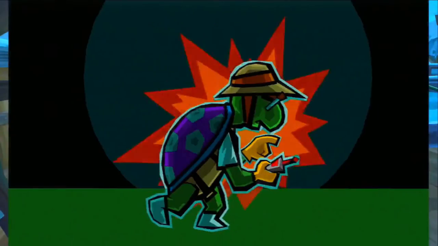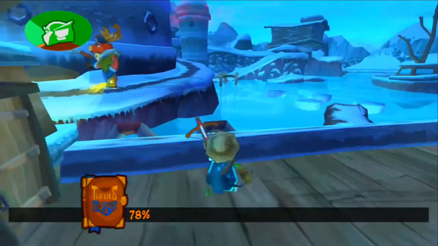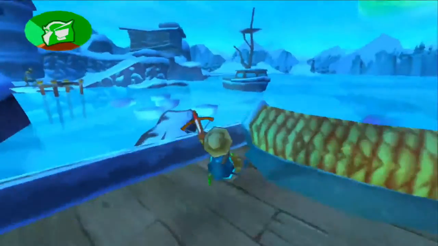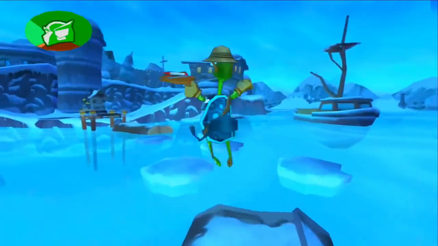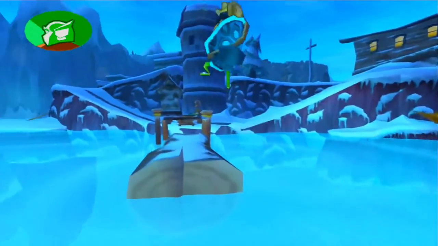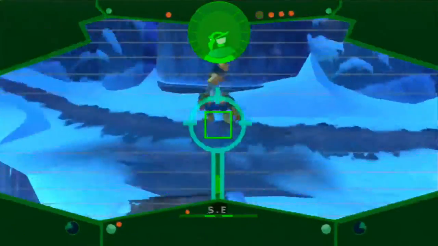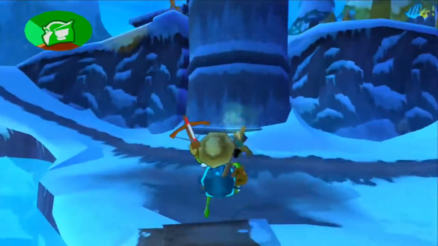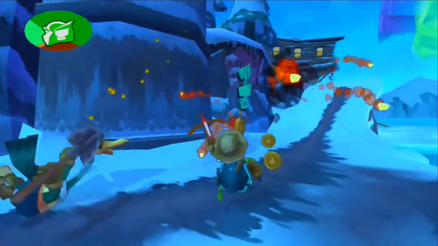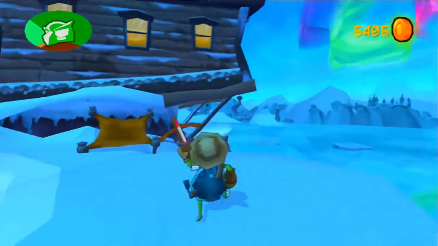There's Bentley's mission done. Now we have to do two slides. I like how the things disappear now, the thing to grab the hooks. But the boats are still in the exact spot. That's kind of odd. Destroy this guard. Nice. Got some coins.